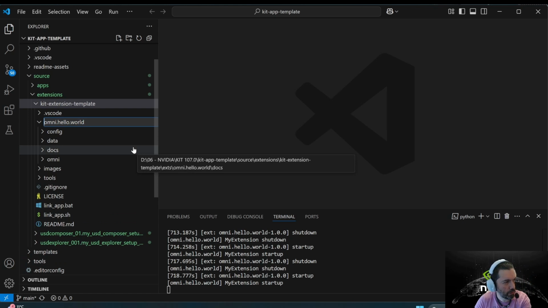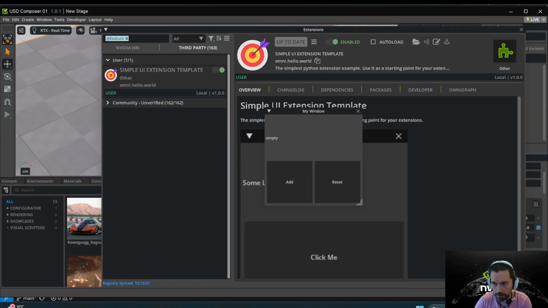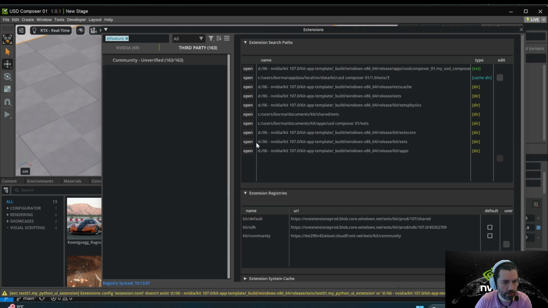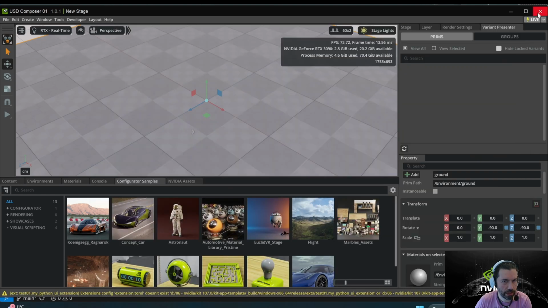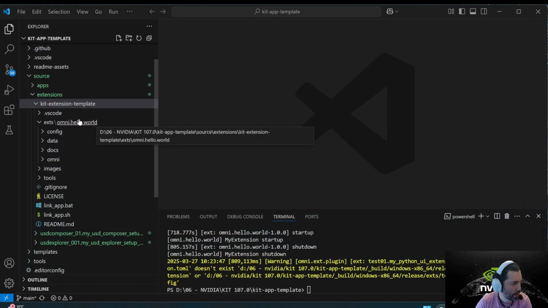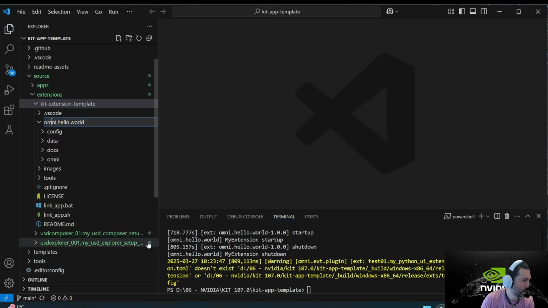Before doing that, I recommend removing this extension from your application, and I'm going to even close the application. I'm going to rename that cube spawn.